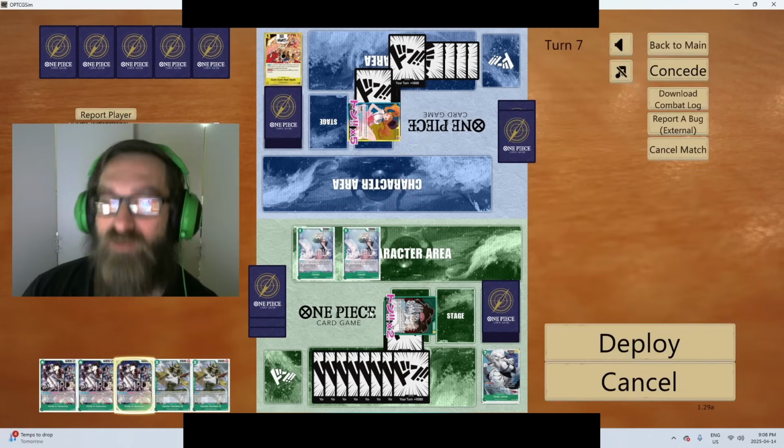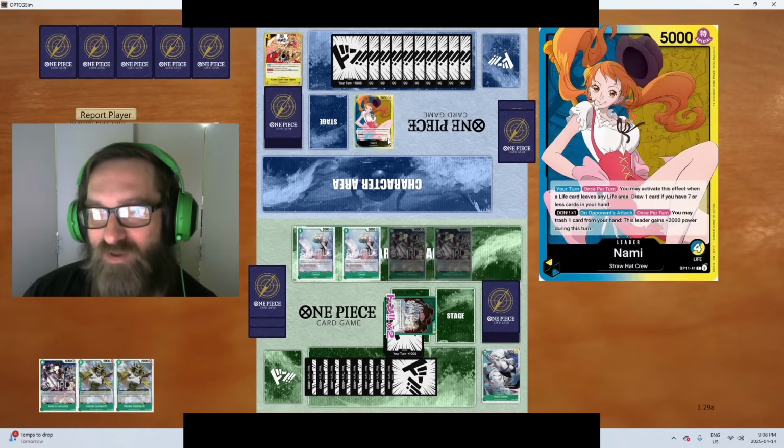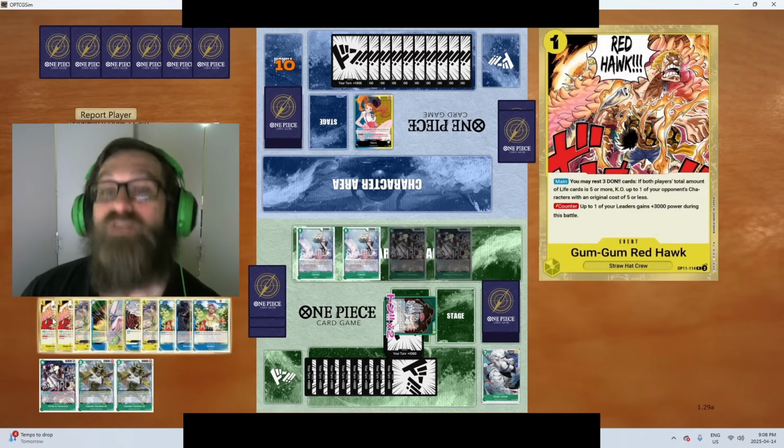Going to swing in for 7 with the leader. They're going to take that. Play out some 4-cost 6Ks. Seems good. That's the Hody and Hyozu. And what is this Blue Yellow Nami player going to do? What is their win condition?